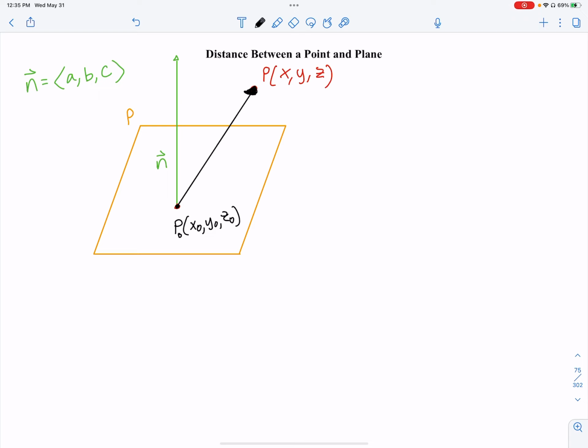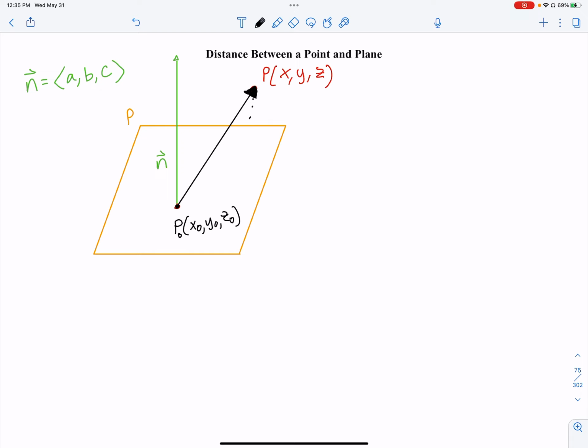The actual distance, by definition of distance from a point to a plane, is the orthogonal distance. So it's like the straight distance straight down. It's kind of hard to see from here because we don't know where the point's going, but let's say it's like right here, and that's where it went. It makes it an orthogonal. That is the distance that we're looking for.